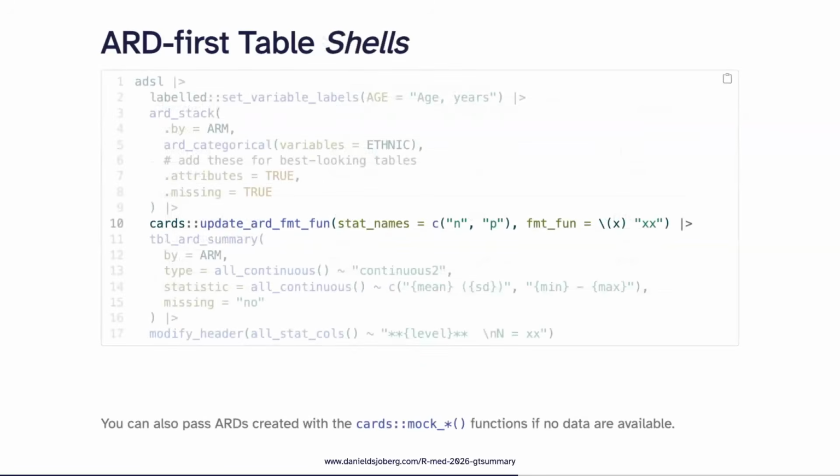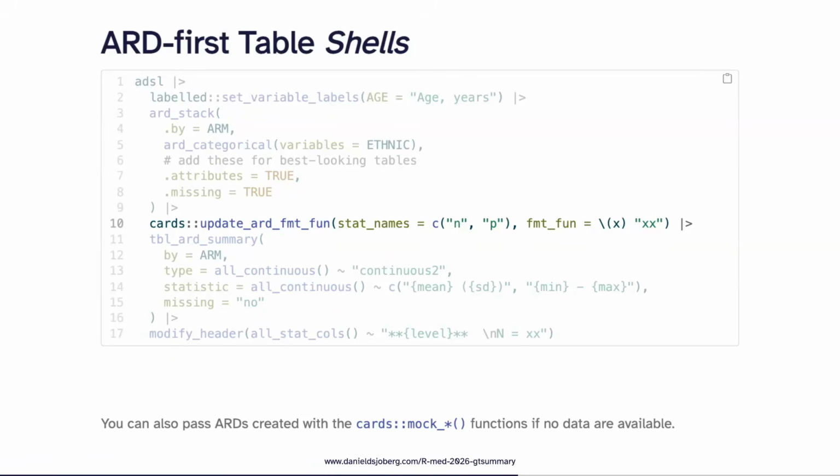All right. Let's talk a little bit about table shells. If you are building ARDs first, ARD first is a really nice way for creating table shells if you need to in your life. It's not uncommon. One way you can do it, again, just like what Shannon was saying, is actually updating that formatting function in the ARD. So you can build your ARDs.